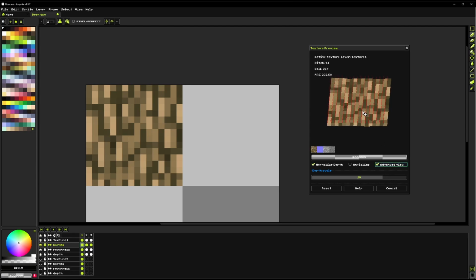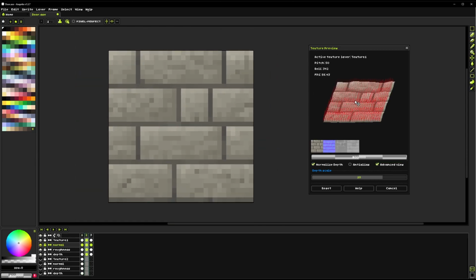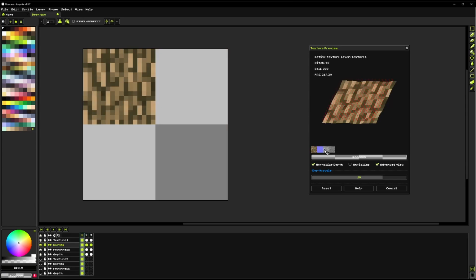You also have this advanced view, and this shows you, one, the pitch and roll of the texture itself. That's just a way of knowing kind of what angle you're looking at. It also displays the frame rate that this little rendering preview is running at. Larger textures will be slower. You can actually see here, if I go over to this size, this is 32 by 32, and you can see that the frame rate drops pretty significantly. Anything larger than this will be scaled down and rendered at a smaller resolution just to keep this from running too slowly. The other thing it does is it actually displays all three textures that you're seeing.